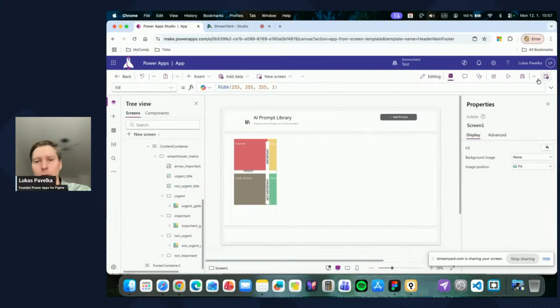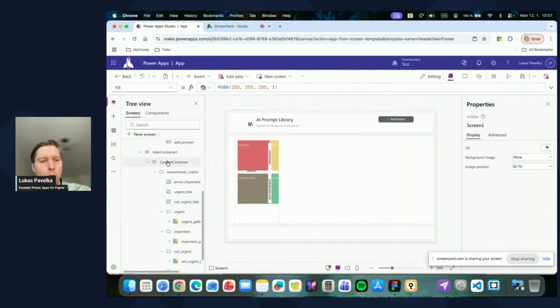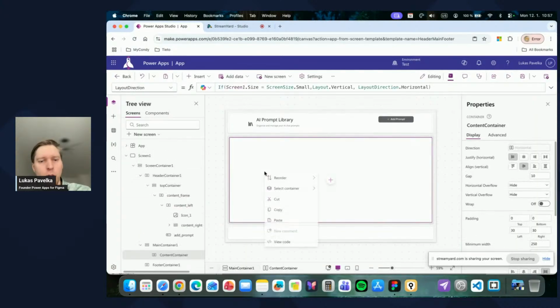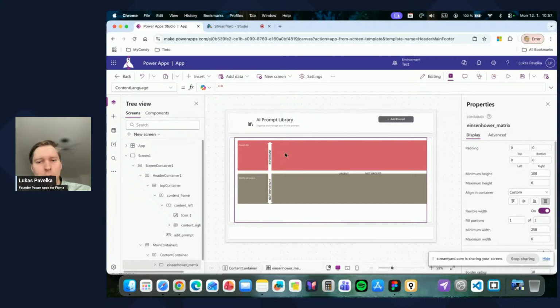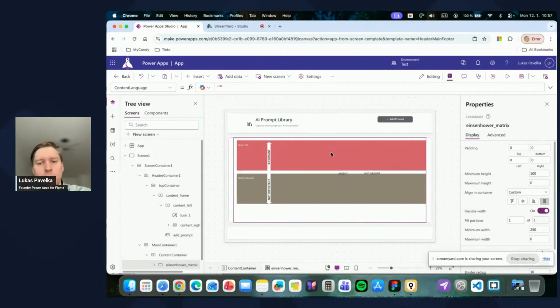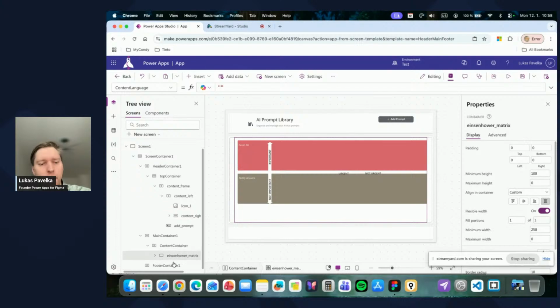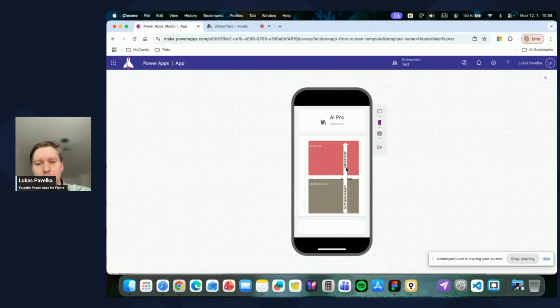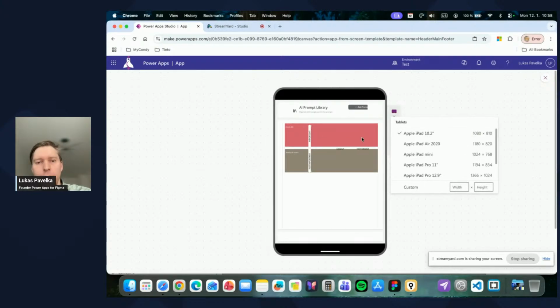So if I just remove this and paste, you see it's automatically resized the control, and again it is changed according to your size.